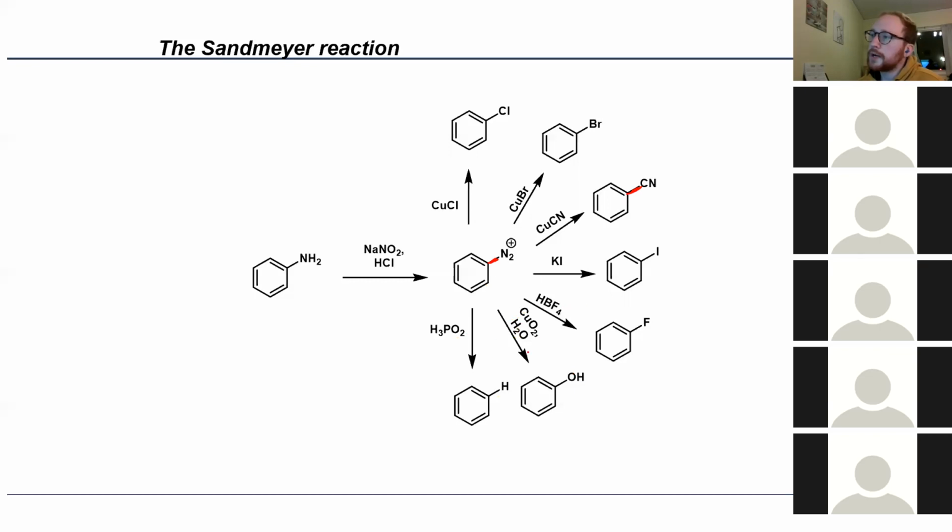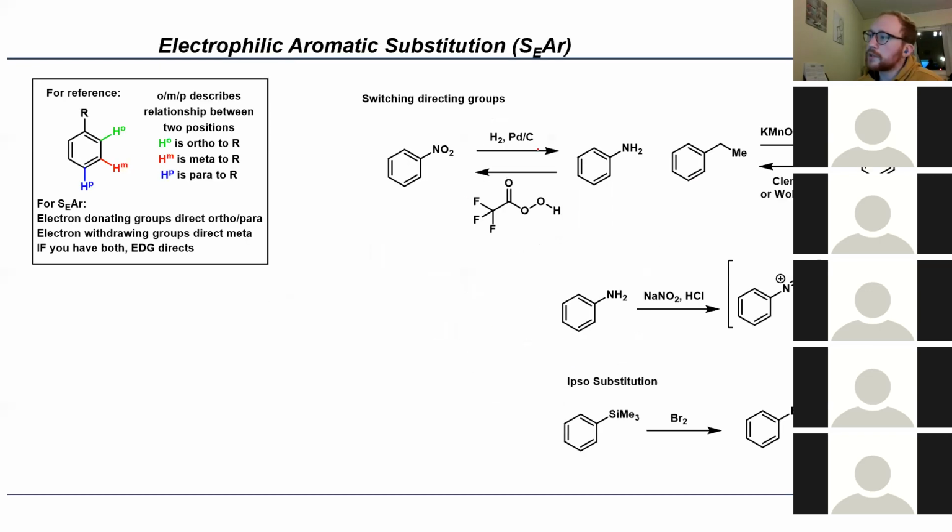And so I do really recommend that you all keep the Sandmeyer reaction in mind as a way of transforming anilines into a wide variety of other substrates. And we know that we can get anilines from nitro groups. And so you can switch from nitro to aniline and then get rid of whatever the carbon-nitrogen bond is to whatever you want, pretty much. A hugely versatile reaction.